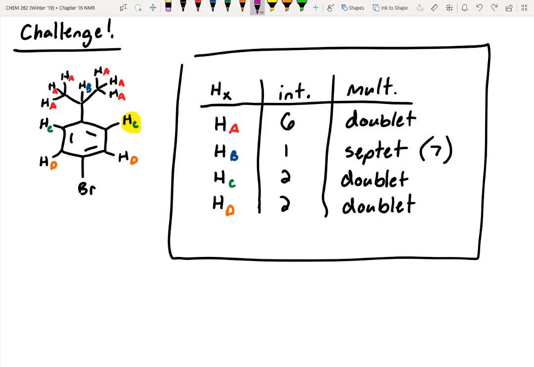Next week when we come back, we'll look more at the intensity of splitting. And then we'll do a lot of practice problems next week, including in lab. Next week's lab is a bit different, so make sure that you read through the pre-lab. You don't have to prep your notebook like normal. Just make sure you come into lab knowing what you're supposed to be doing when you get into lab.